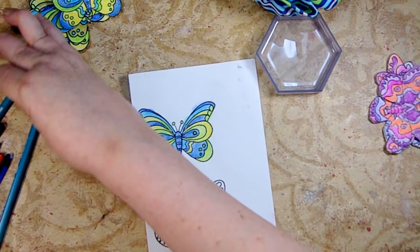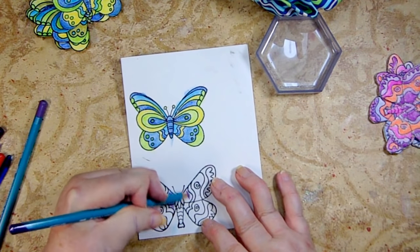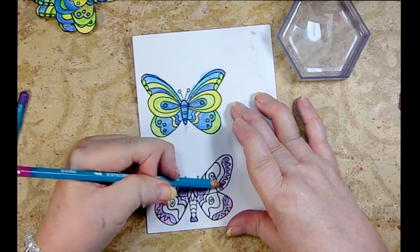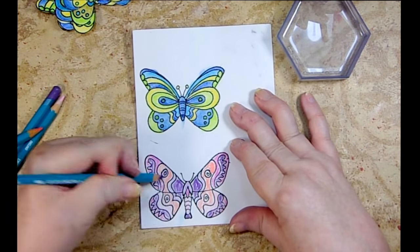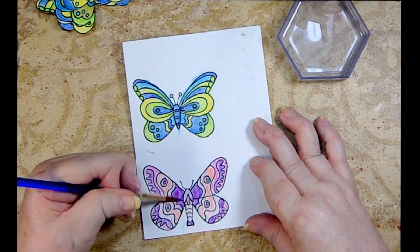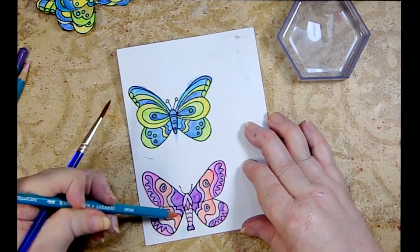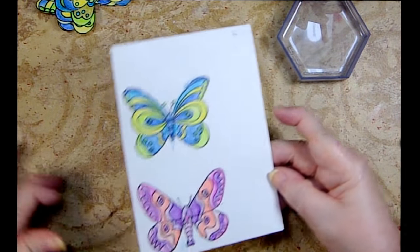That's the first one. I think the battery cut out on the camera for the other one, so I apologize for that. You didn't get to see the rest of that one be colored in, so let me just do this other one in purples and pinks and oranges. Alright, we're going to cut these two out and then we'll be right back.